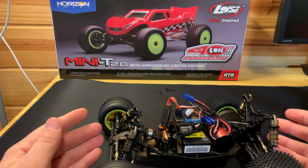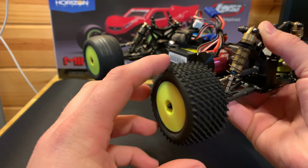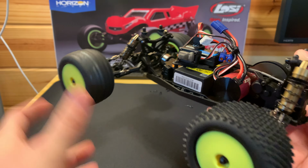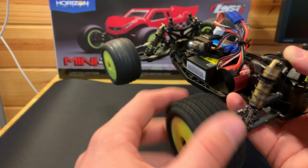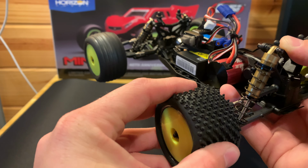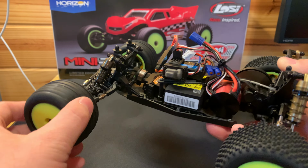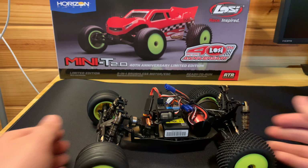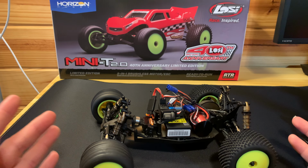Some of the really cool things about the 40th anniversary is the tires. You do get these bead style tires, and I have to say that they feel really good. They are foam in these tires, which is rare for such a small vehicle. Most 18 scales don't have foam in them, at least the cheaper ones don't. And the compound is extremely soft. This thing should do mad wheelies on high traction, high grip surfaces. Same foam in the front, very, very soft. I'm very pleased with the tire compound, the foam. I think that this little car is actually a really good quality.